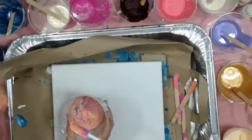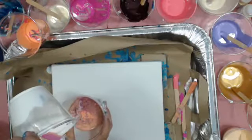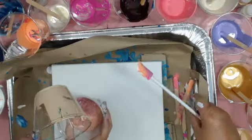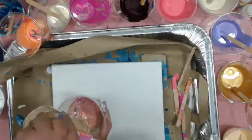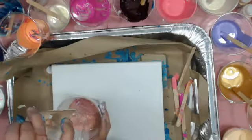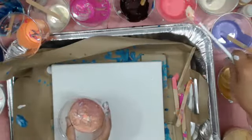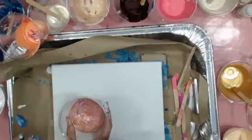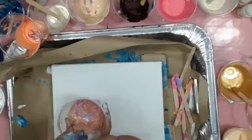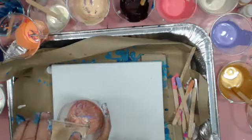What other color should we get in there? Maybe another white again? Just do it. Because we have to use all this paint. I'm not going to save the paint. Yeah, I think this will be it. Well, I might do the blue. Right, that's done. Let's put some more purple in there. This looks like a big muddy mess, you know. Right?